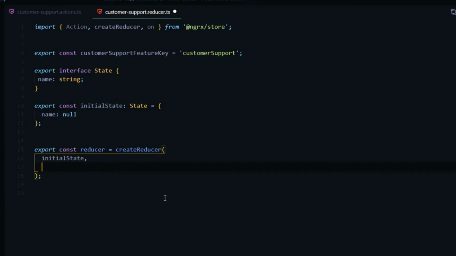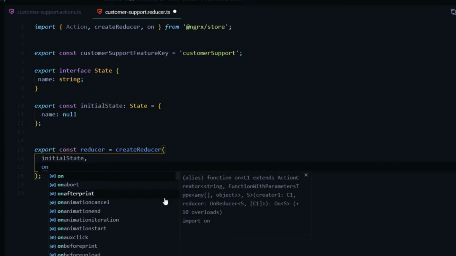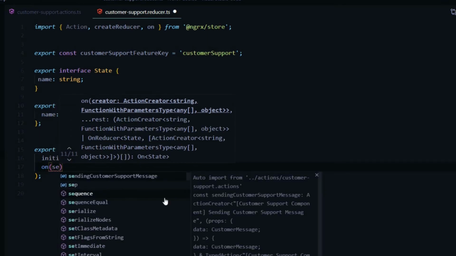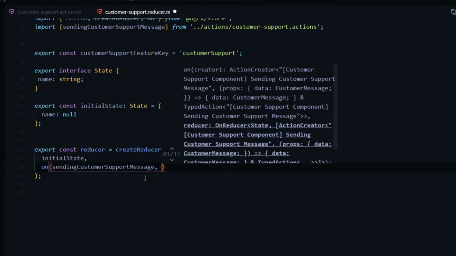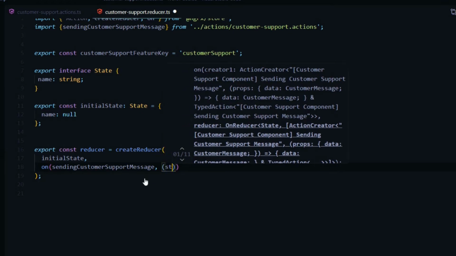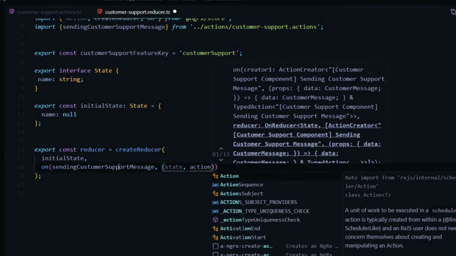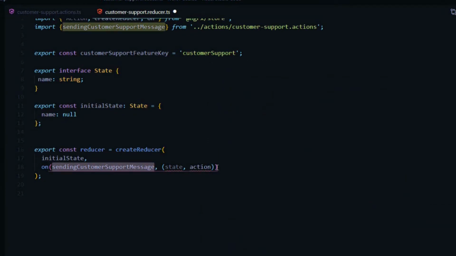Step 3 is create an on method. And the action that we're listening to is called sending customer support message. The second parameter is just a function basically, and we're going to pass in the current state and the action that we're listening for.